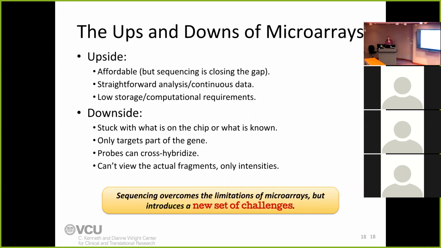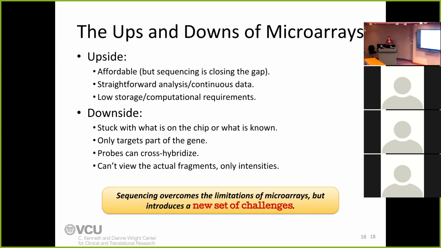So now we're going to transition into sequencing. Comparing microarrays to sequencing, the upside is microarrays are very affordable. They've been around for a long time, so the analysis is straightforward, and there are a lot of tools out there to help you analyze and process microarray data. They also have very low storage and computational requirements. So microarray experiments can be processed on a laptop.